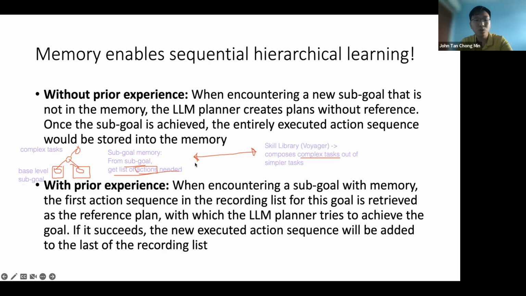And this base level sub-goal will then get the list of actions needed. So this is really very cool because you can decompose your problem all the way into the base level. And at the base level, if you already have done that before, like an action such as drinking water from a cup, I drink water in the office, I drink water at my home, it doesn't really matter. You have abstracted this entire list of actions needed to accomplish this goal. You have abstracted this independent of location.